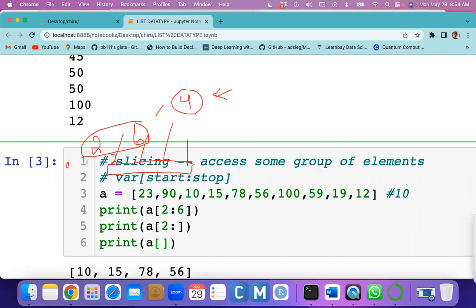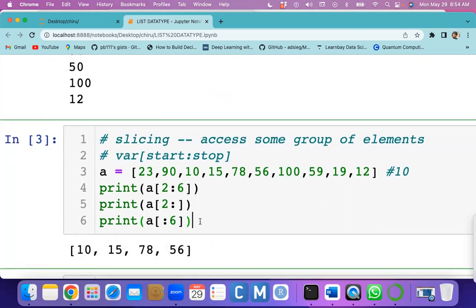Slicing is a kind of activity where we take values from a list, or also from a string. We can do this activity on those.